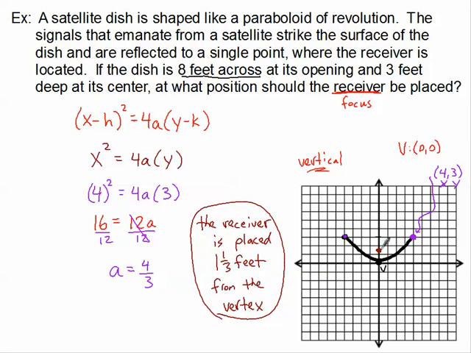So as a pictorial, a picture here. These beams, the signals coming from the satellite, excuse me, are coming into the satellite dish, and then they bounce off that right to the receiver. Every part of the dish reflects the signal into the receiver so that it can receive the signals. So that's a cool problem. Very similar to the first example. You can go back and look at that one.